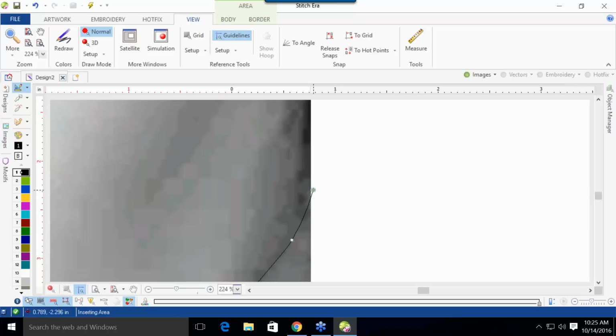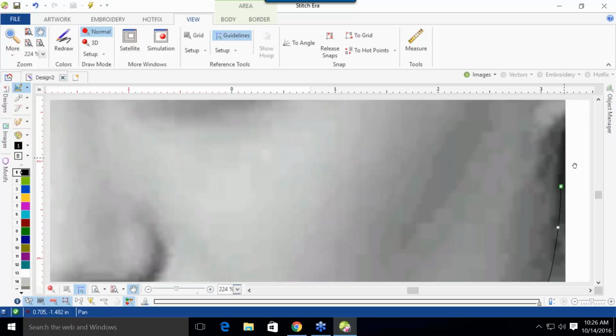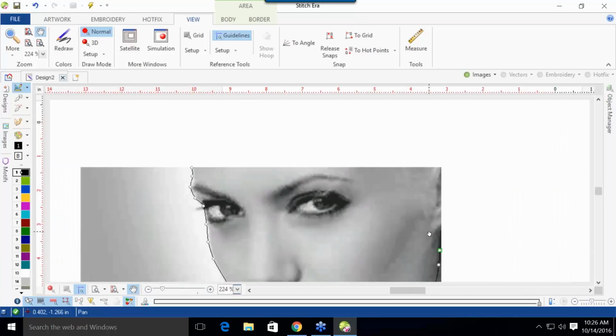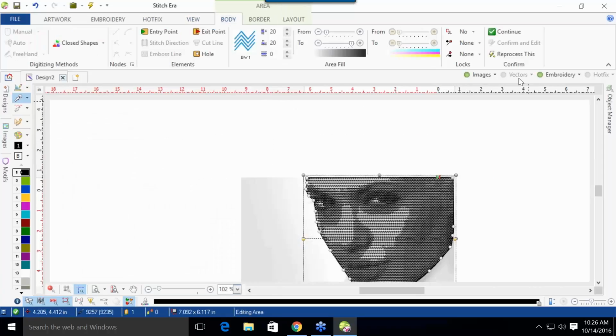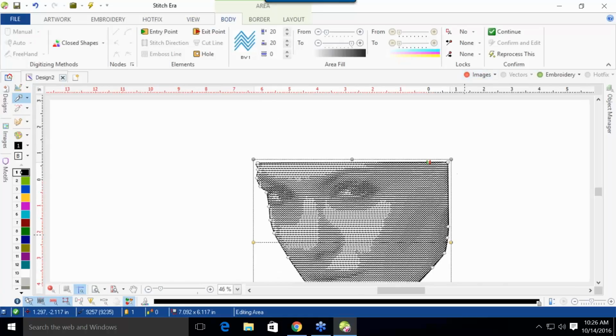So right here, I need to place the right node because it's kind of like a curve right here. So I'm going to go right here, and we'll actually see how this goes. So it just tapers up into the corner. So from here, I'm going to go to a straight node. So I'm going to hold my Shift key, keep the angle nice and straight, come across to where I started, and hit enter. We can turn off our image now.